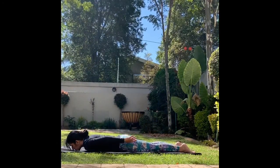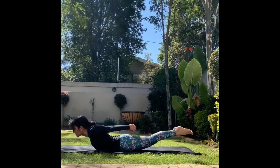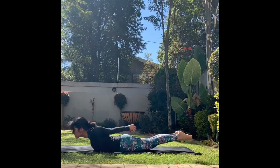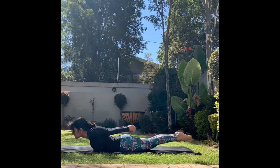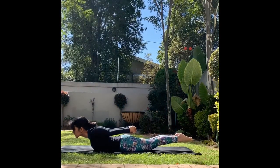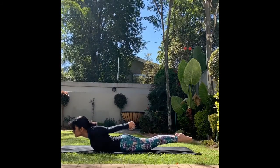Taking your chin to the floor, we're going to interlace your fingers behind your back. As you inhale, you're going to lift your head, feet, knees off the floor and your shoulders as well. And you're going to hold in locust pose, Shalabhasana. Taking long, deep inhales and exhales in this pose. Hold for as long as you can. If it's too much for you, you can come down.